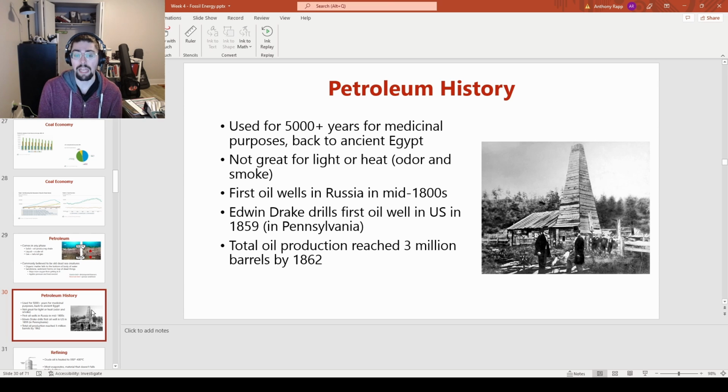So we didn't think it was a very good fuel source, but we had a lot of other uses for this chemical. And sometimes you would see these kind of like tar pits, these oil pits where just a little bit of oil was leaking to the surface. Actually, at the time, it used to be a contaminant to salt mines before we really knew what to do with it. And we'll get to why that is in just a little bit here. But you can see kind of a fun comparison.